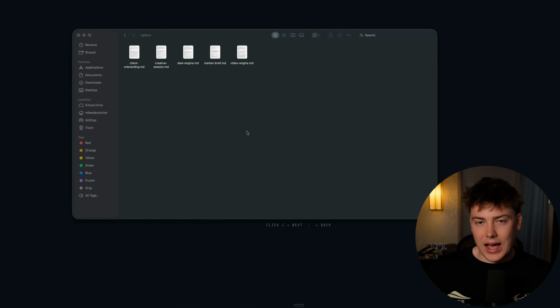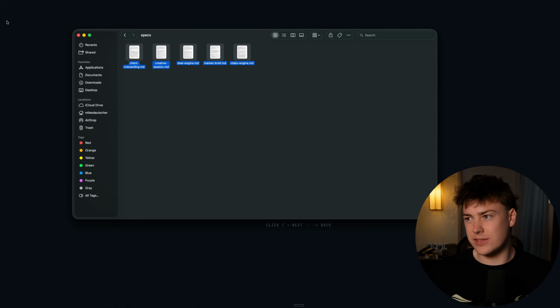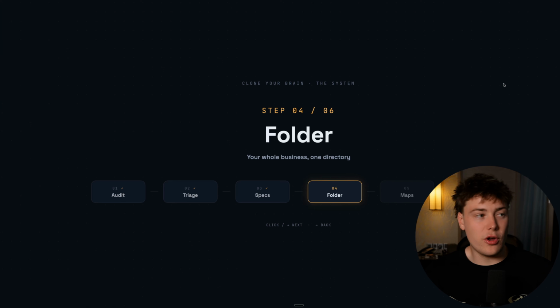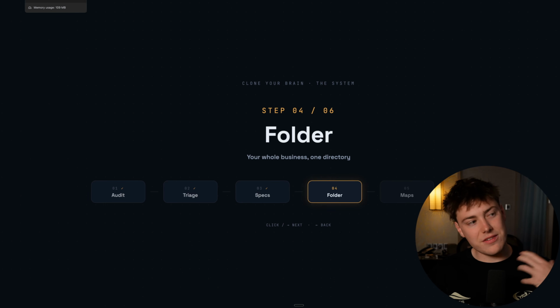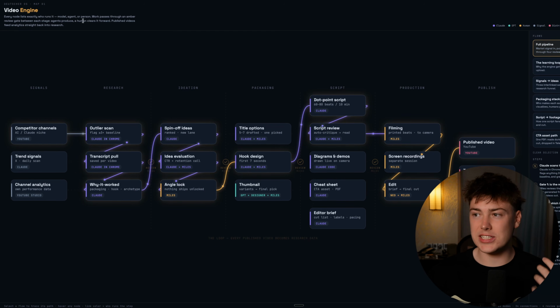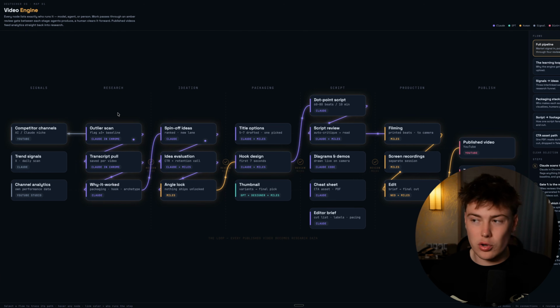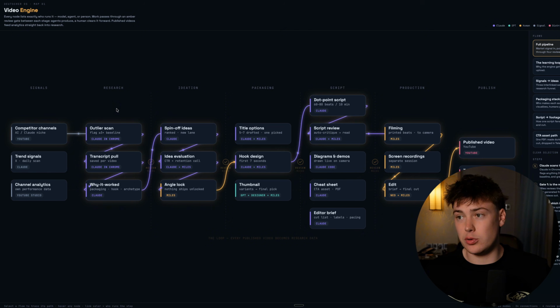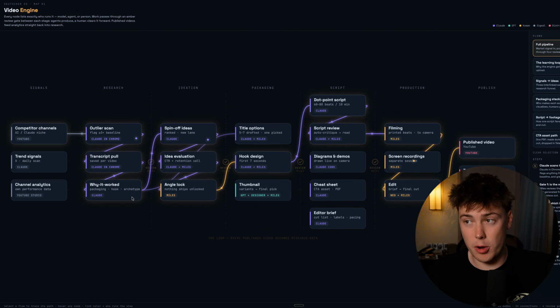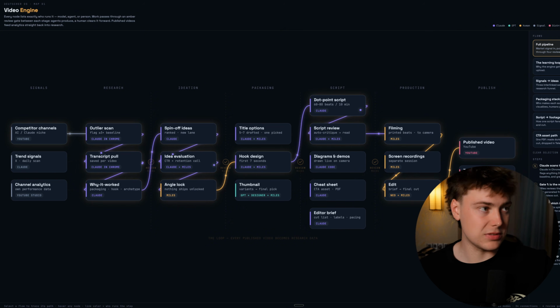Now, even though an AI can read these files super effectively and you pretty much don't need to do anything else, we aren't AI. We're humans and we learn in different ways. And the way that I find is best to use AI is to be able to visualize processes, because this is also the best way for me to be able to look at every single step of a process, for example, a deal process like this, and understand what is doing what. You can see all the purple links. So for the video engine, which is here, this is the deal engine.